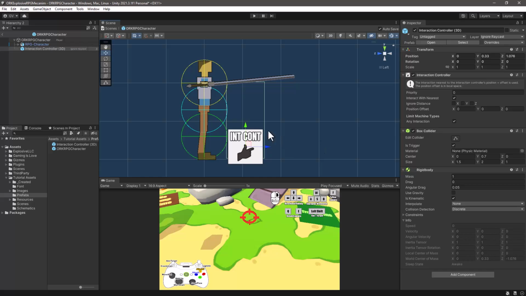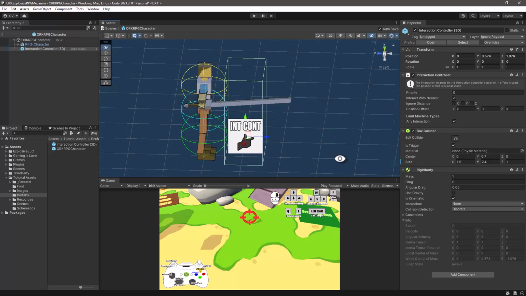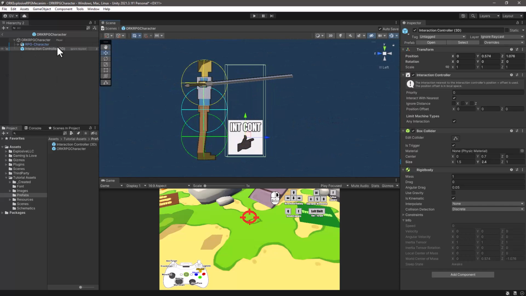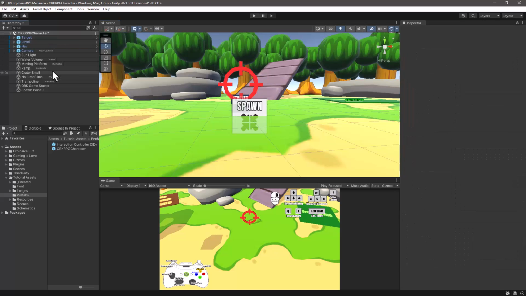And we can see right away that perhaps it's too small, so let's increase the size in the Y to 2.4 and move it again a little bit up. Yeah, that will do. And save our prefab. So it said autosave already in this case, so let's move back.